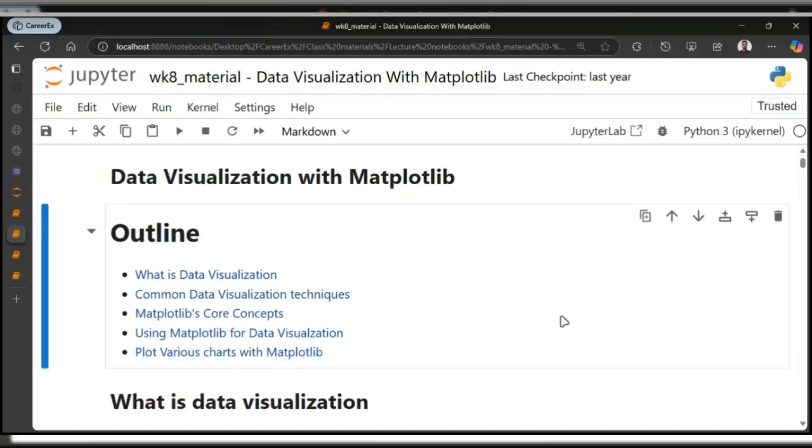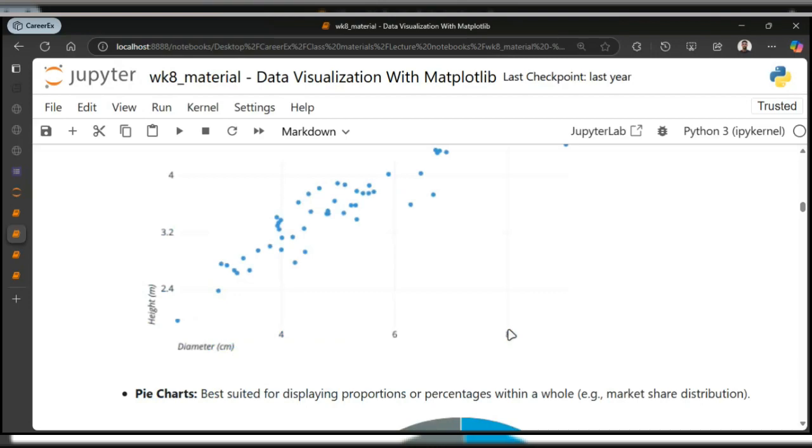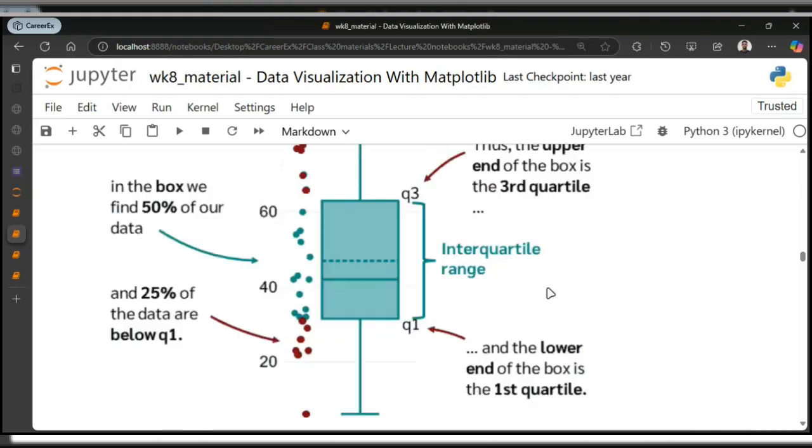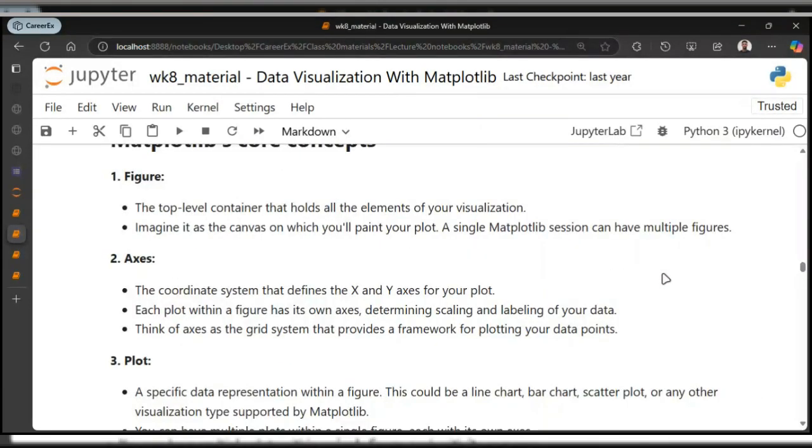Remember, when we introduced NumPy, we looked at how arrays work, and then we looked at pandas, data frames and series and how they work. Matplotlib doesn't have a data type in the same sense as NumPy and pandas, but it has some things that make it work under the hood. And we're actually going to look at that.